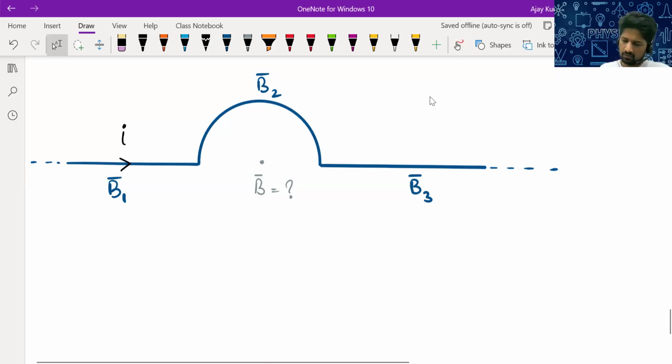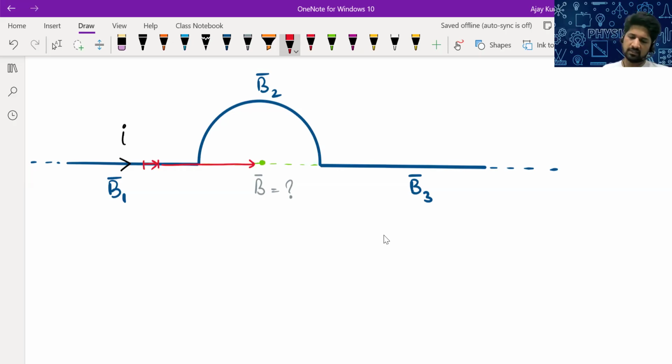0. Because for the straight parts, the point where you are asked to find out the magnetic field lies on the line along which the current flows. So those straight parts cannot produce any magnetic field. You can tell this way also. The perpendicular distance of that point from the wire is 0. It lies on the same line as the wire. Actually, you can't answer in terms of perpendicular distance. I dl cross r becomes 0. You take any element of this wire and the position vector from there, they'll be in the same direction. So that cross product becomes 0. Therefore, the magnetic field produced by the straight parts is 0.